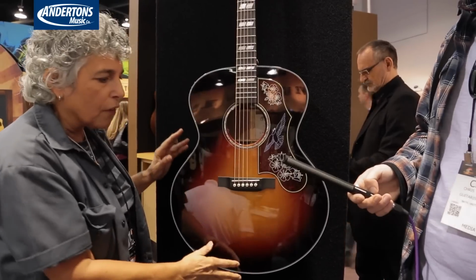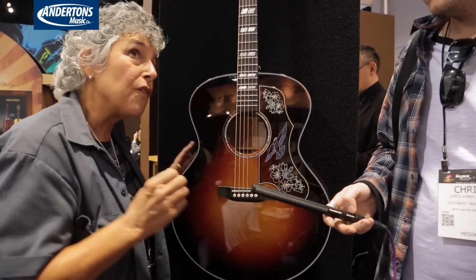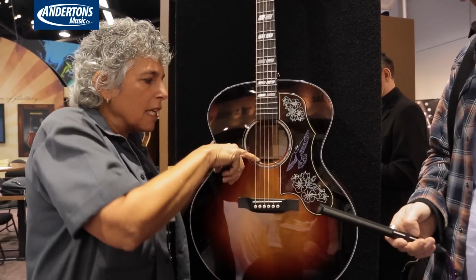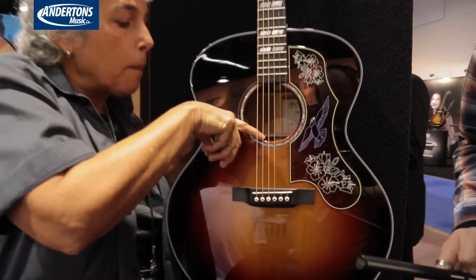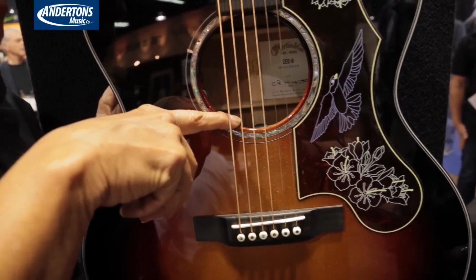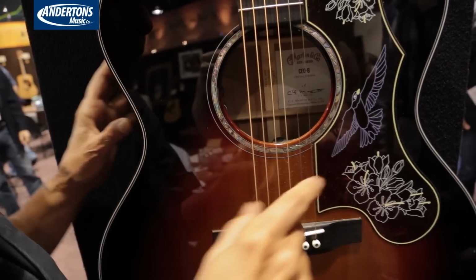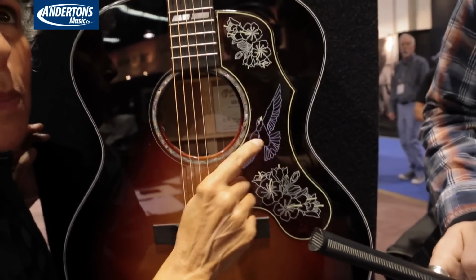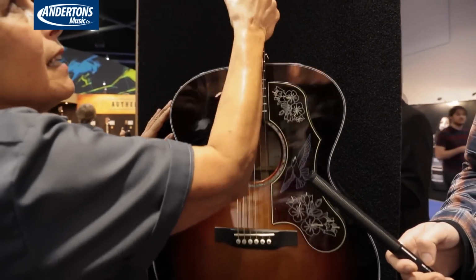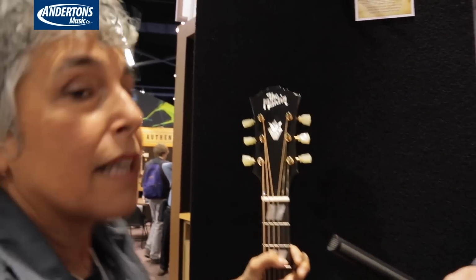The top of this guitar features Sitka spruce with the VTS system. Gorgeous cherry burst. Look at in here, Martin, you can see the pickup system on this is called a D-Tar. The D-Tar was the brainchild of Seymour Duncan and Rick Turner. This is not a hummingbird, this is a purple Martin. You've got gorgeous ebony here. Now look at the headstock. You think, wow, what's up with that? This is actually a copy of a Martin mandolin. I was about to say it's a mandolin headstock, isn't it?